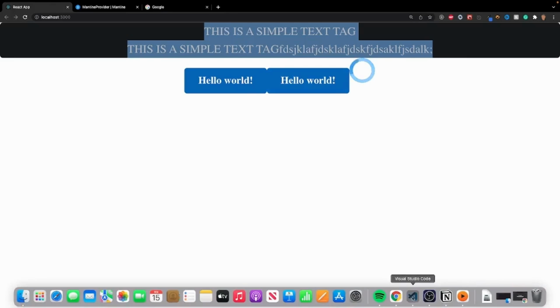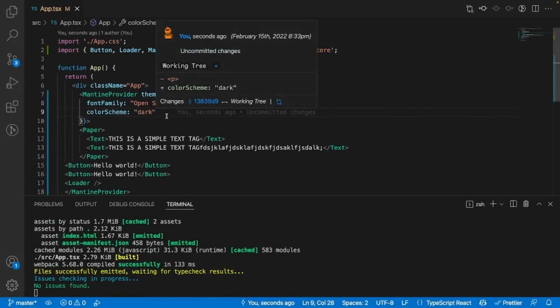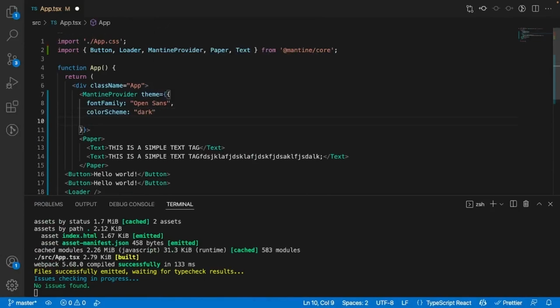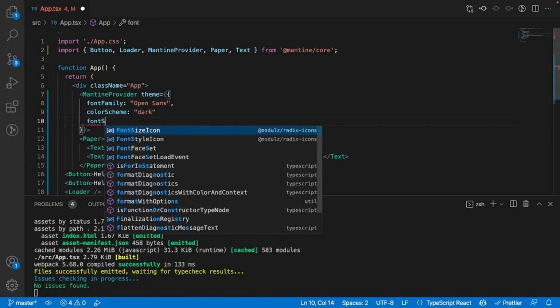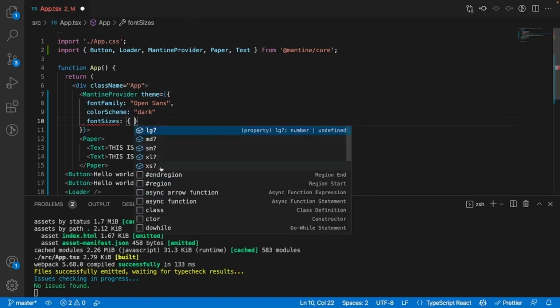Perfect. Now if I go back into the app again, let's change all of the font sizes to be something else. So fontSizes, and I'll do an object, and inside of the object I'll do md. Before I do md, let's do control space, and we'll see that we have a bunch of options here: large, medium, small, xl, and xs.